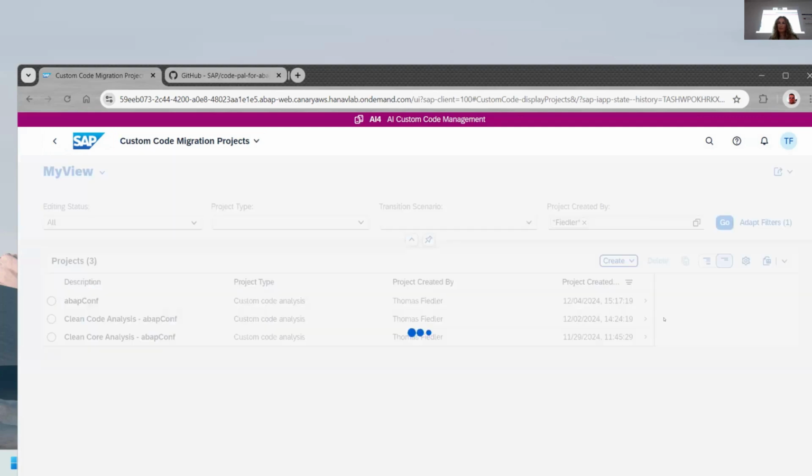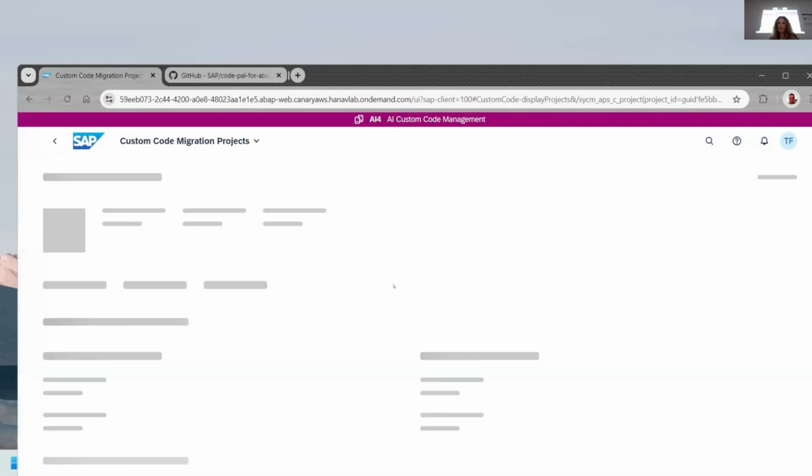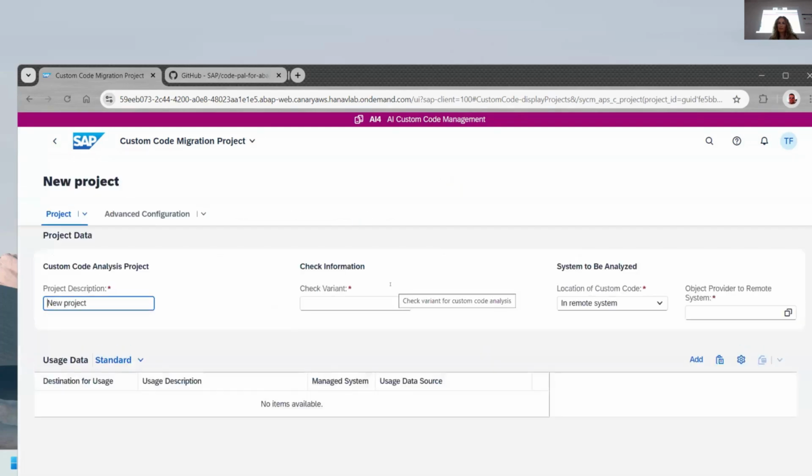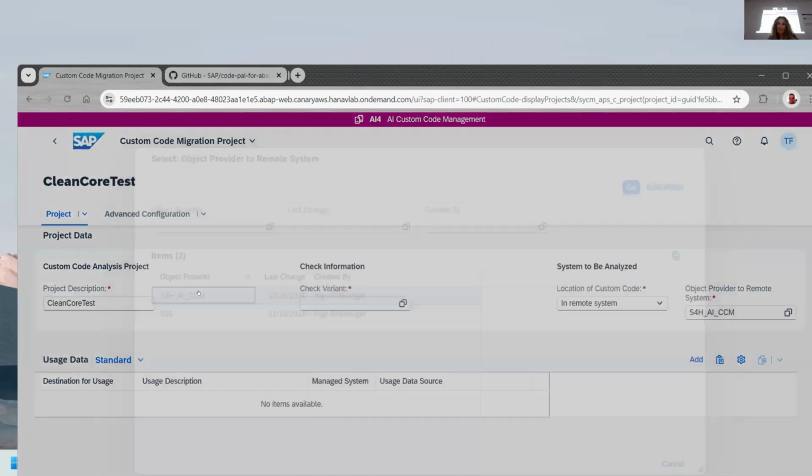Therefore, I create here a custom code analysis project. Everything is already configured, so I have configured the connection to my on-premise systems, the cloud connector, all these kinds of things. I did this on my own. Yes, Ingo? I give it a name, Clean Core Test, let's say. Open the system.